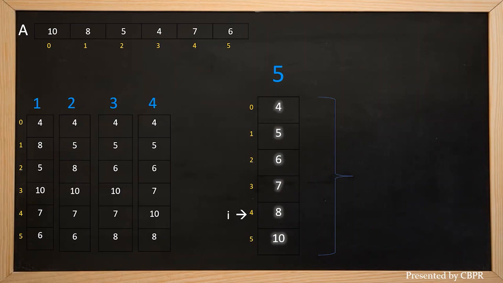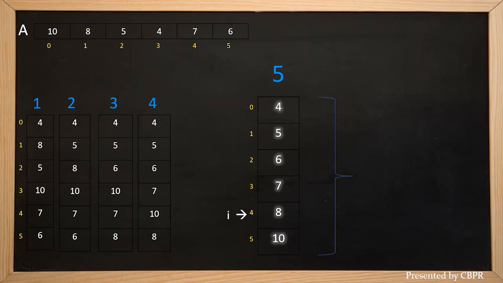Here I have used only 5 steps to sort the 6 elements. It is because we can sort the elements by using n-1 steps only. Why? Because if we sort n-1 elements, then automatically the nth element is sorted.